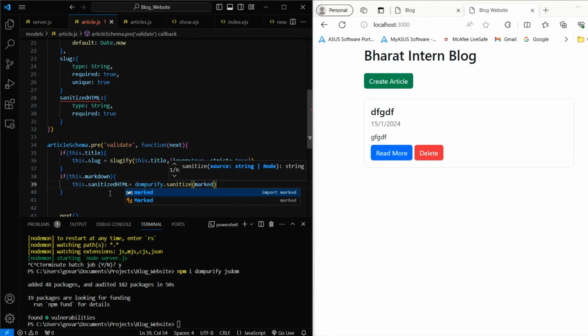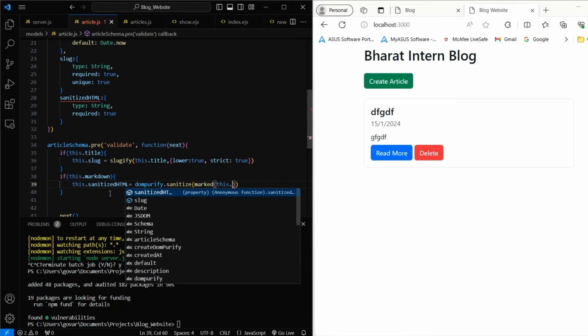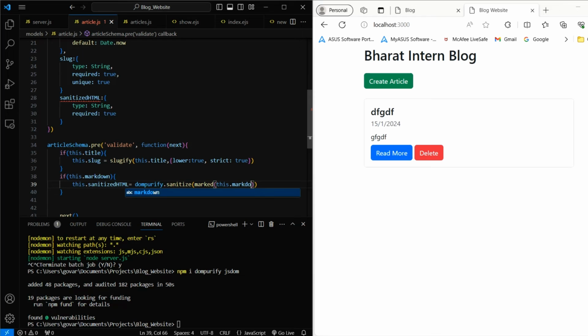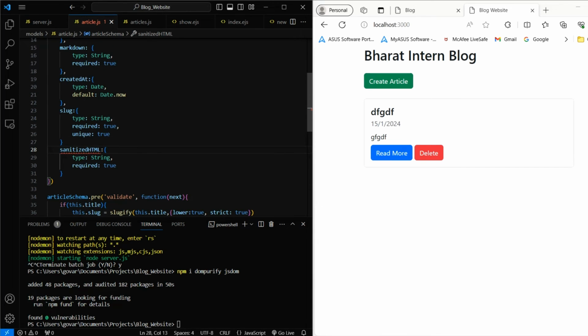After that, we are using DOM purify to sanitize it, and I am storing it to the sanitized HTML variable. That's what I am doing here. This dot markdown. I think that's it guys. You're good to go. So I think yeah, here I forgot a comma. Yeah, that's it. We are good to go.